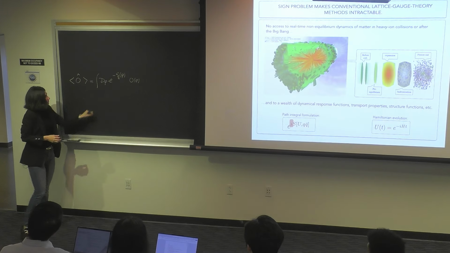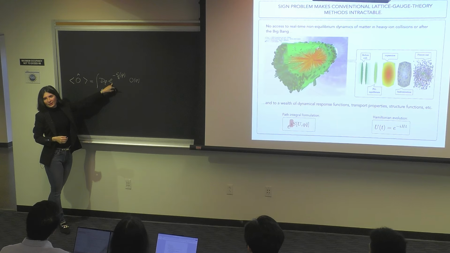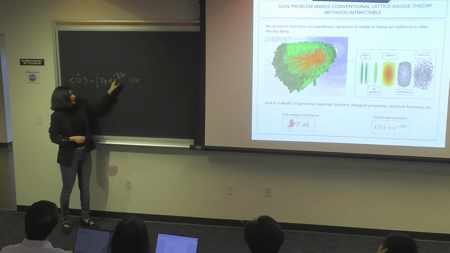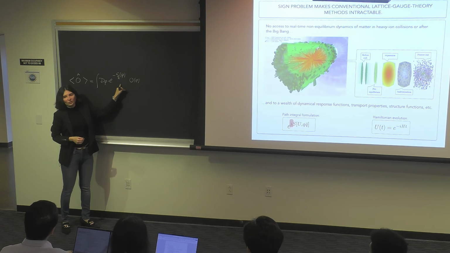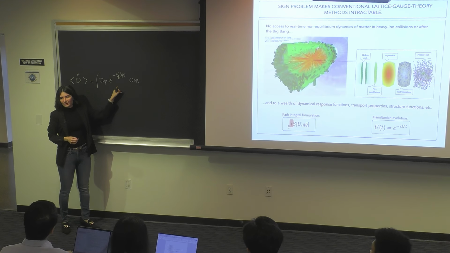So that's why it's important to always turn this weight into something that is real and positive valued, so that you don't get, let's say this would have been oscillatory, right? And then you get so many negatives and positives that you essentially need an exponential number of samples to be able to resolve the difference between all those positives and negatives.